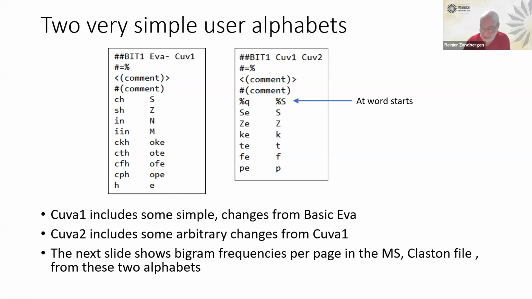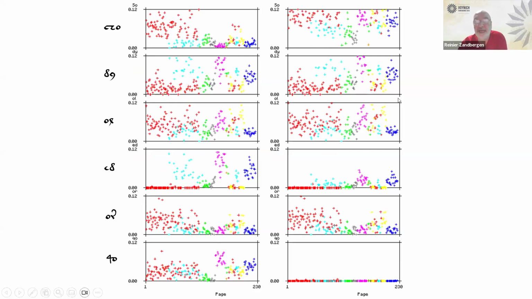Now, in the next slide, I show bigram counts. So on the horizontal scale on the left, we have the page number from 1 to 230. This is simply the page, folio 1R, and counting through, leafing through the manuscript until the end. And then we count the number of bigrams, or the percentage of bigrams on the page. So there it's shown in characters on the left. So it's CHO. And we see also the color coding is similar to the earlier figure.